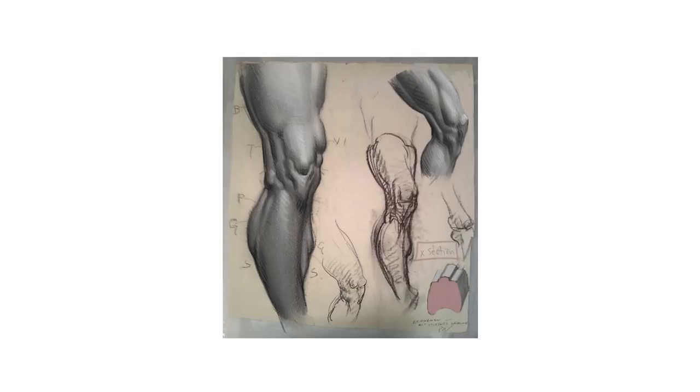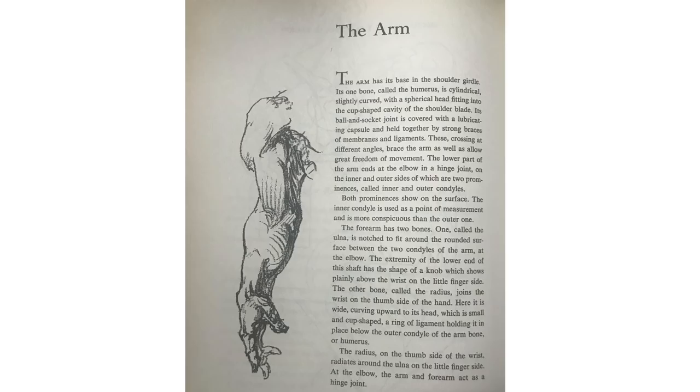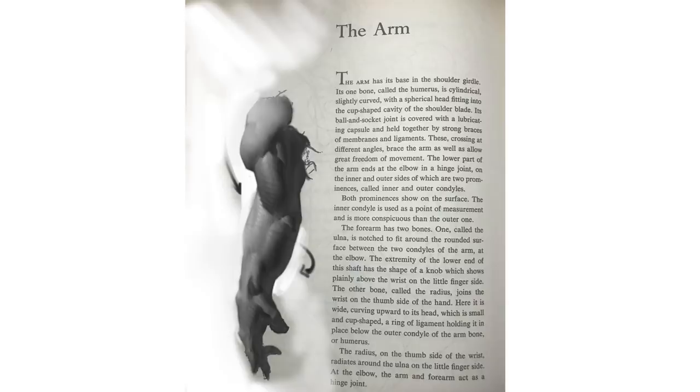If you don't know how to see it, it'll pass you right by. Bridgman's sketch style can be elusive, but the hatching on the forms is shading in shorthand. If you tighten up the lines, you get perfect patches of tone, and the hatch lines help emphasize directional movement and flow with the figure in space. It's also a brief glimpse into the mind of Jean-Léon Gérôme and the French academic process of form.